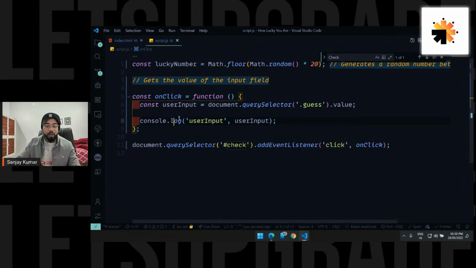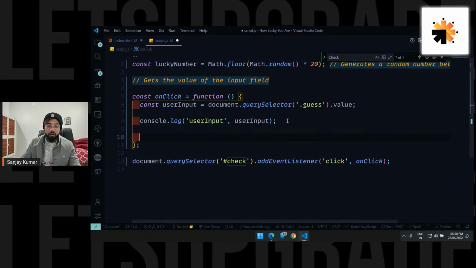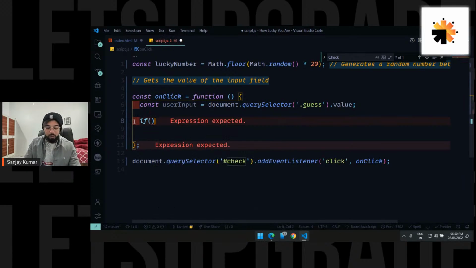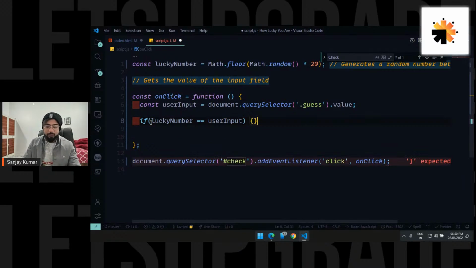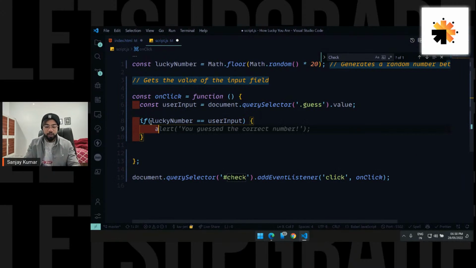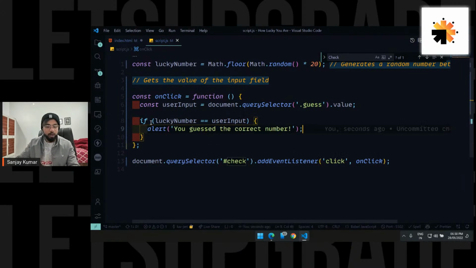Now what we can do is match whether the user input value and the lucky number are the same or not. For that, we are going to do an if: if lucky number is equal to user input, we are going to alert you guessed the correct number for now.